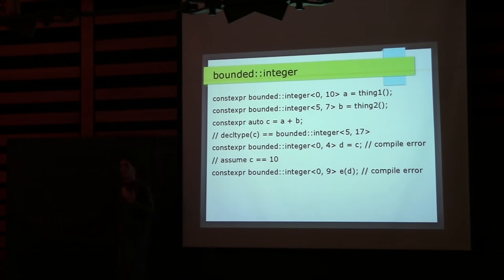So this library uses a lot of type deduction; using the library effectively requires type deduction. The goal is you specify the types of your inputs only. Reading from a file, reading from a network, reading from user input, something another function gives you, a third-party library that doesn't know about bounded integer. You specify exactly what the bounds are of those input parameters. And from that point on, your goal is to specify as few types as possible and use type deduction. Because then you know that the types are going to be exactly large enough to contain your values and no larger, unless that's faster on your system.